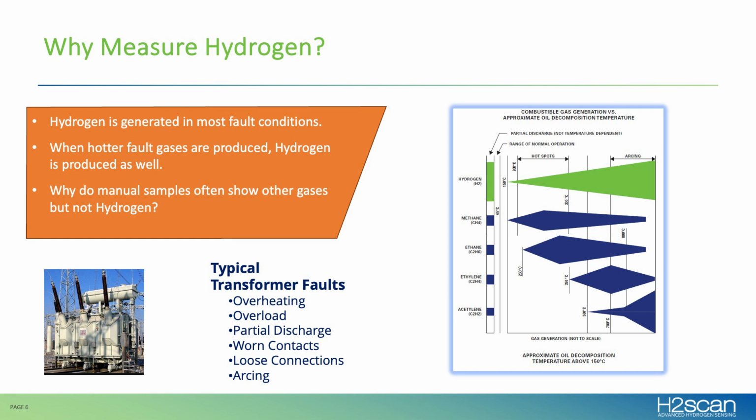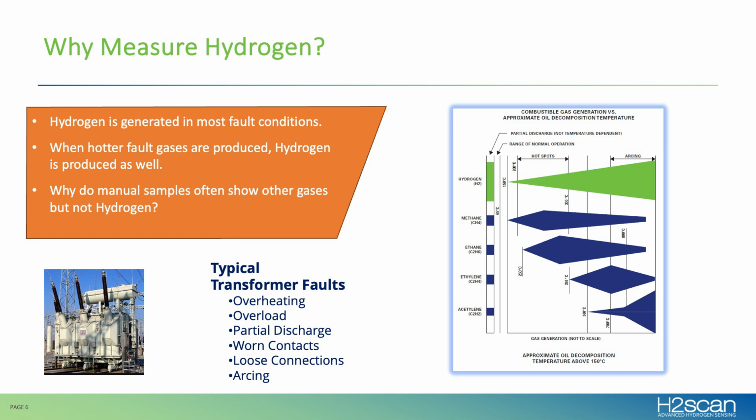So these 5 gases are the primary gases that are used to evaluate the significance of faults in a transformer. And hydrogen, of course, again, starts around 150 degrees C. And as the temperature increases, you generate hydrogen at a faster and faster rate. And so the nice thing about hydrogen is that there are a number of different technologies that measure hydrogen. And so measuring hydrogen in transformers is a well-proven technology and has been big value to a lot of utilities globally over the last 40 years.